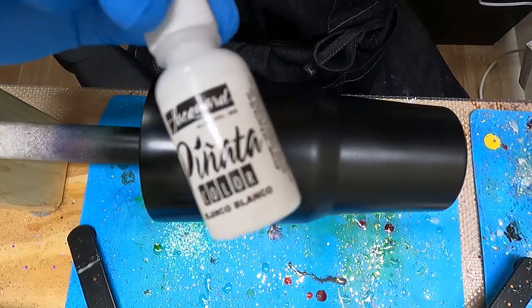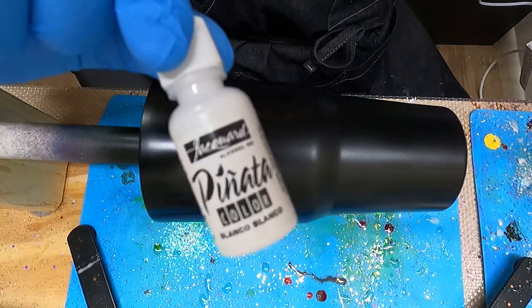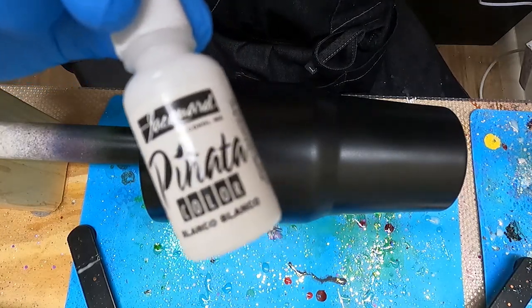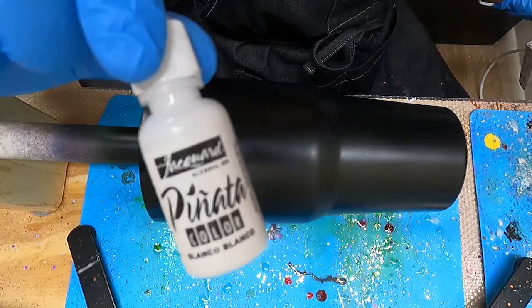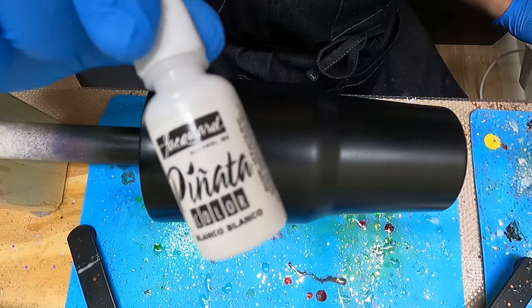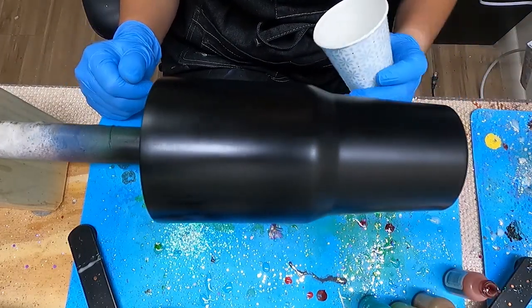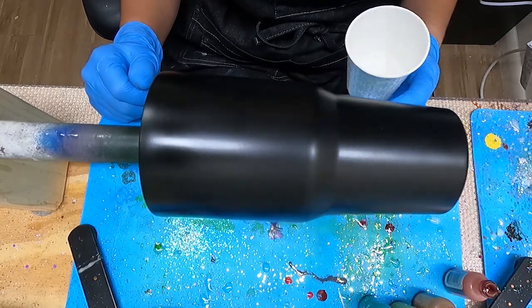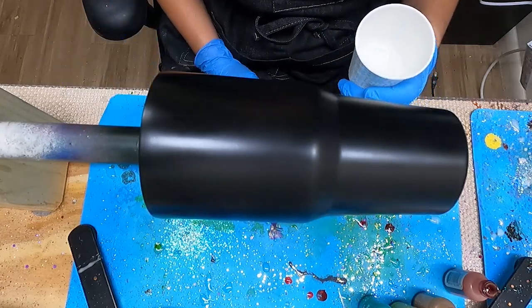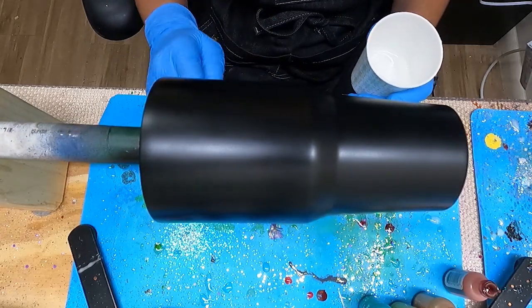Do keep in mind, I am not using a mixative, so I know Tim Holtz has that mixative. I have not used a mixative with this method. I know the mixatives are a lot thicker, so I am not too sure if it will work with this method. I'm going to be applying my epoxy to my tumbler. I have mixed a total amount of 30 milliliters of epoxy. That's 15 milliliters part A and 15 milliliters part B, totaling 30 milliliters of epoxy.